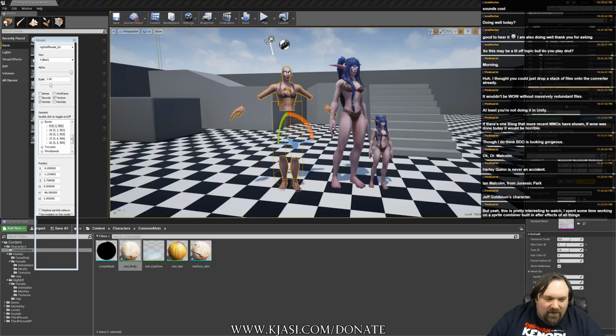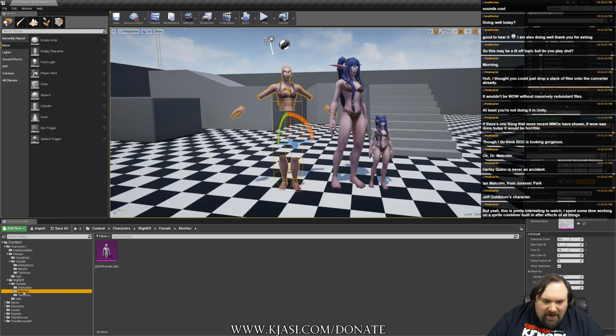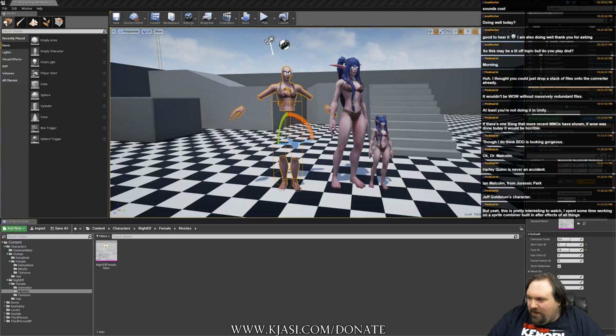And the nice part is, because those are all single meshes, we're not doing multiple meshes, it's a lot easier to drag them in here and have them work. We don't have to worry about the whole double thing that we have with the earlier one.